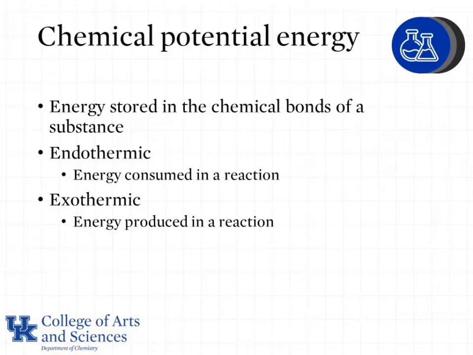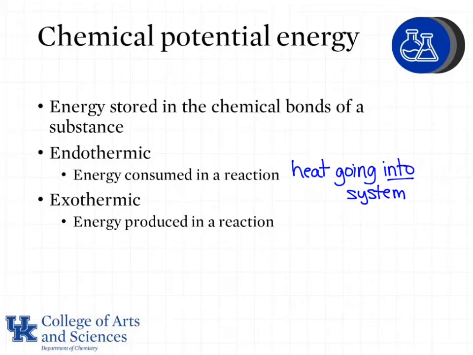Energy can be described as either endothermic or exothermic. In this case, we're looking at the heat energy of a reaction, hence the suffix thermic. Endothermic is when energy is consumed in a reaction, so there is heat going into the system. When we have an endothermic value, it will be a positive numeric value.